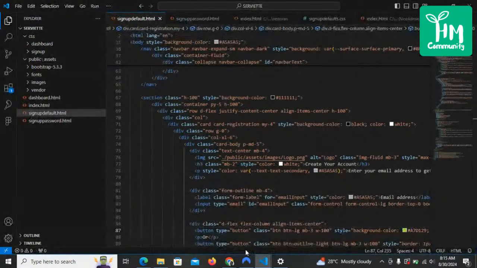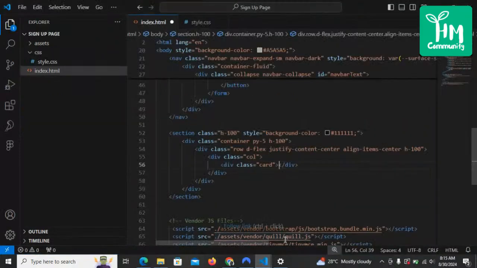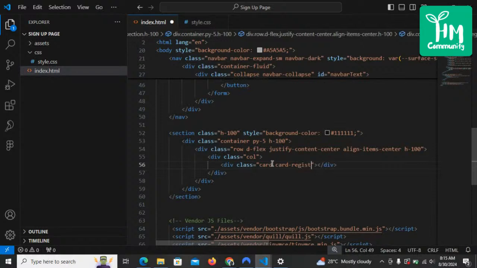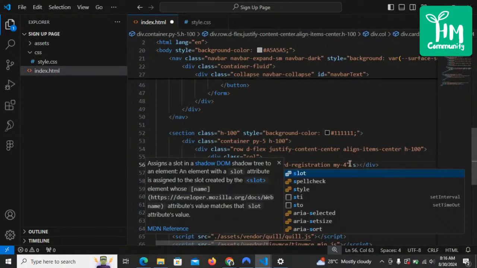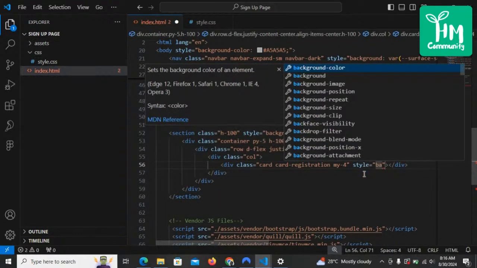Then we have card-registration my-4. Then we have a style. Then we have a background color black.